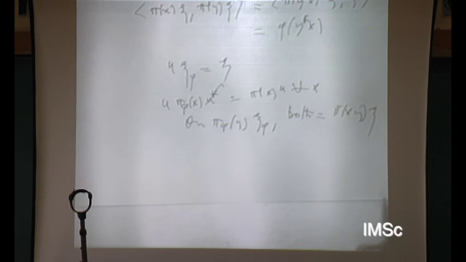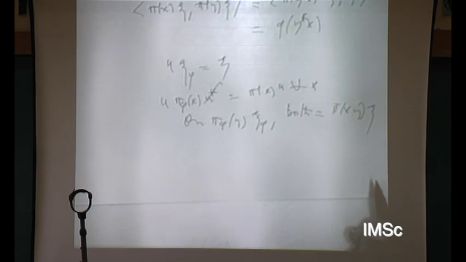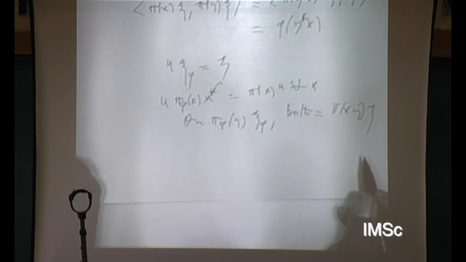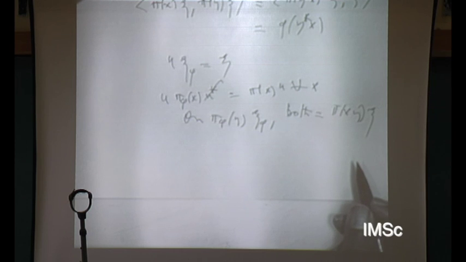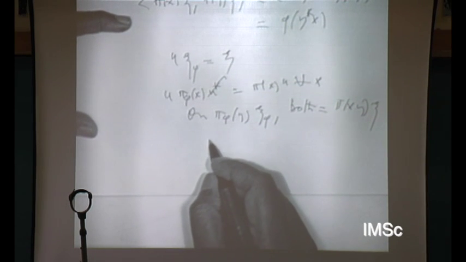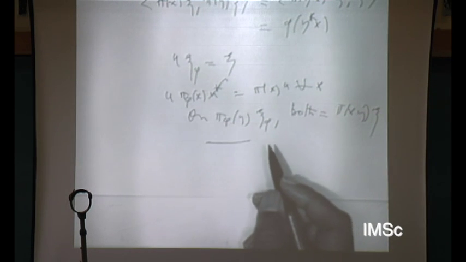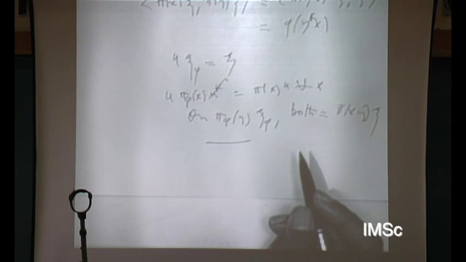So I will refer to this as the GNS triple for phi. For any phi, there is a unique, up to unitary equivalence, GNS triple, and you can go back and forth between phi and this. From phi, you can get such a thing, and given any such thing, you can get your phi back. Okay, so this is how one associates a representation to any C-star algebra.